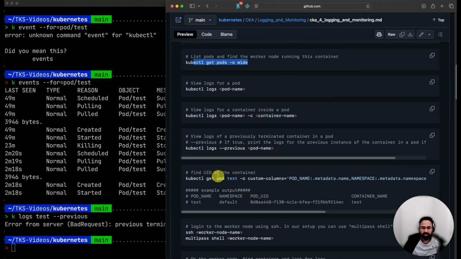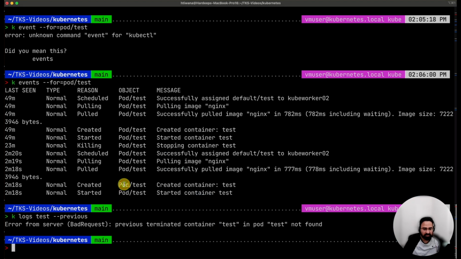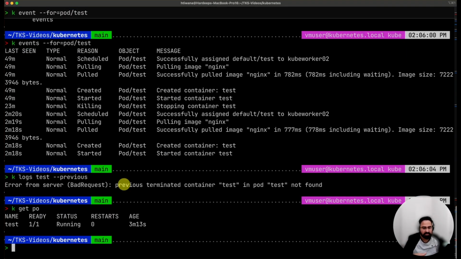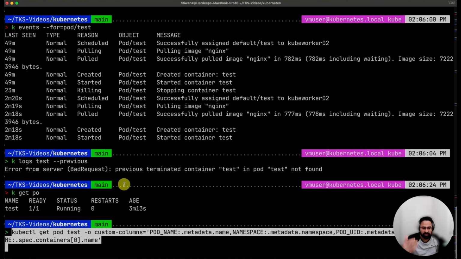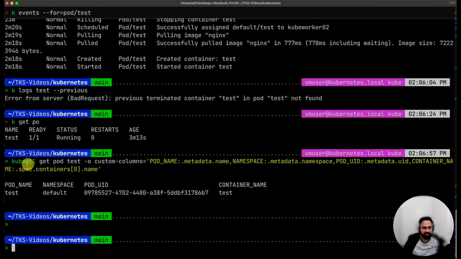But anyways, next thing is looking at the output of your kubectl get po. If you run this, you get some columns, but I don't want to see those columns. I want custom columns. So to see custom columns, you can say hyphen o custom-columns. You don't need to remember this command. You can say k get hyphen help and grep -i custom.